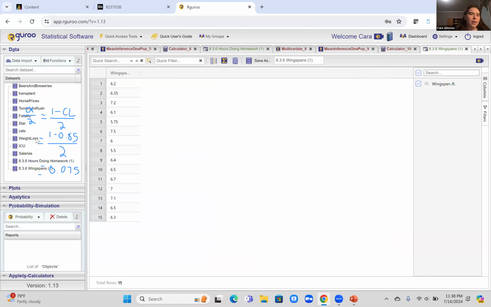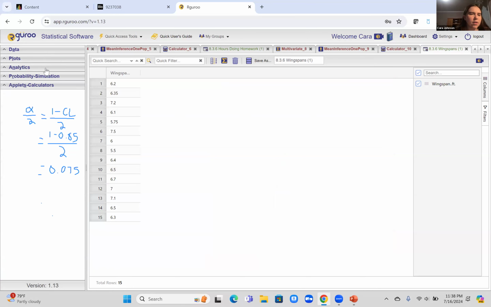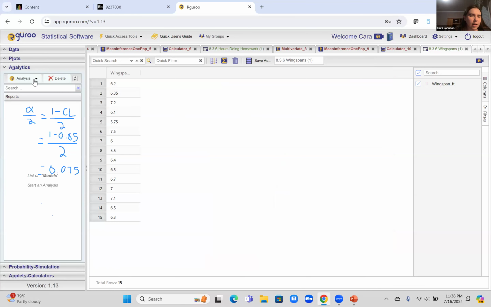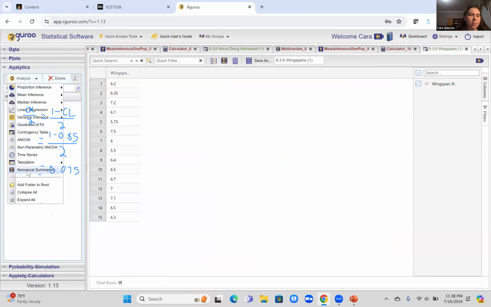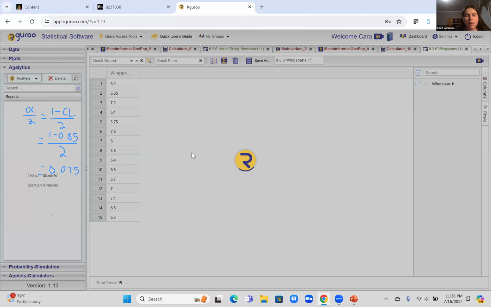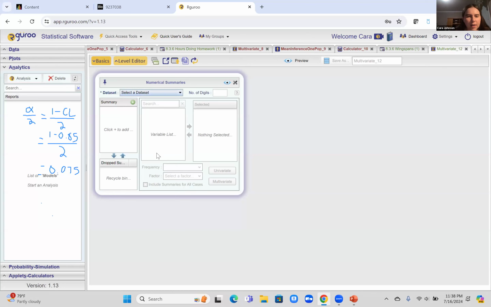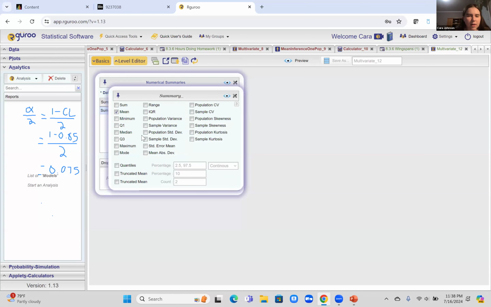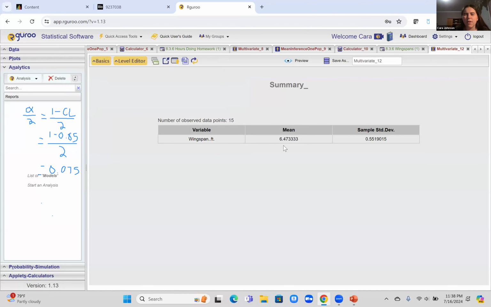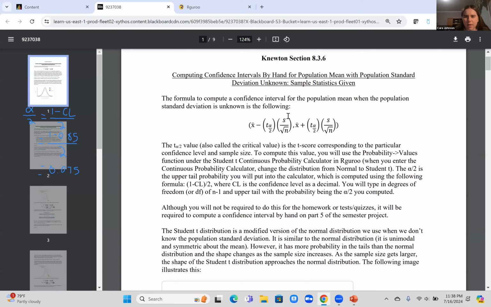To get the mean and standard deviation: analytics, analysis, numerical summaries, select the data set, select the variable, go to univariate, check mean and sample standard deviation, and hit the eyeball. So 6.473333 would be the X bar here, and then 0.5519, etc. would be the S here.